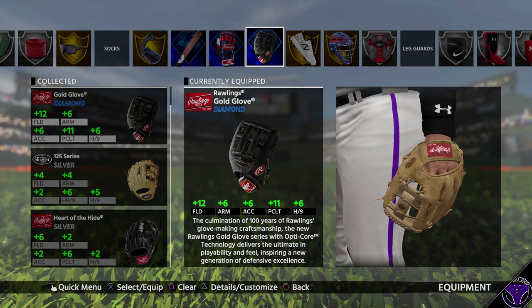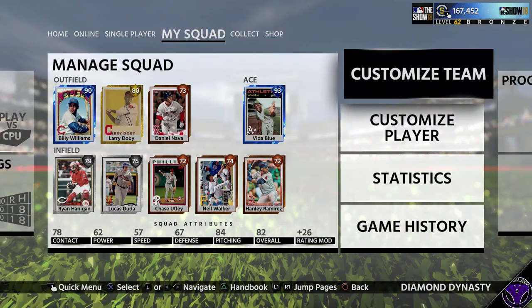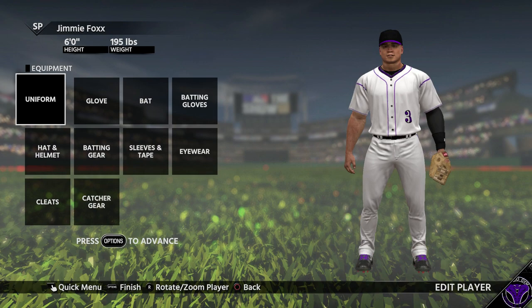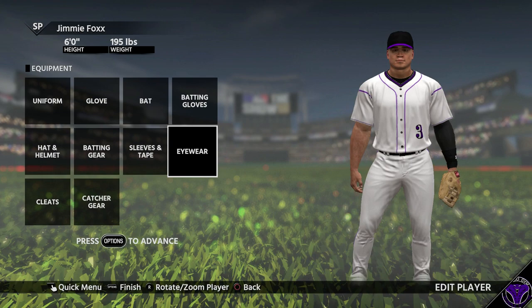So anyways, like I said, the eyes. See how there's no eyes on me? There's no sunglasses. So if you equip your sunglasses and then you go into your create a player, edit create a player, and then you just go into your physical appearance, eyes, and then equipment, eyewear, and then just take off the eyewear. So you just take off your field. So that's one way of showing it. That's kind of a little tip if you don't like it.